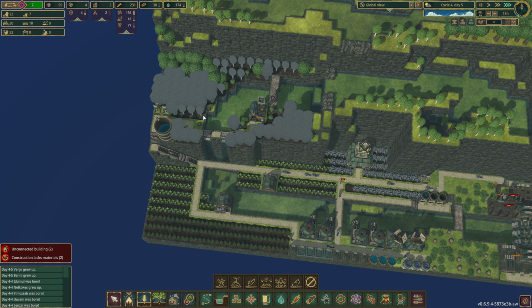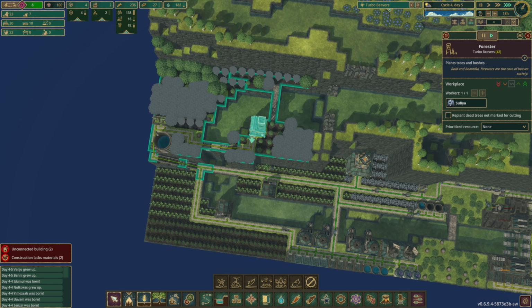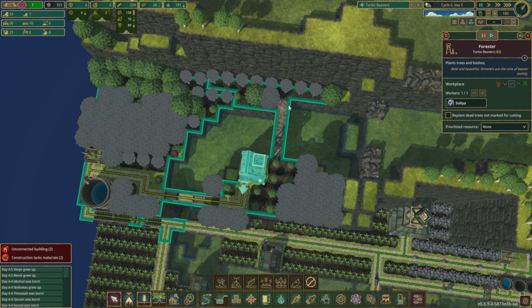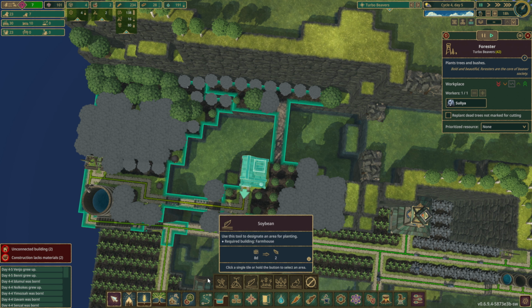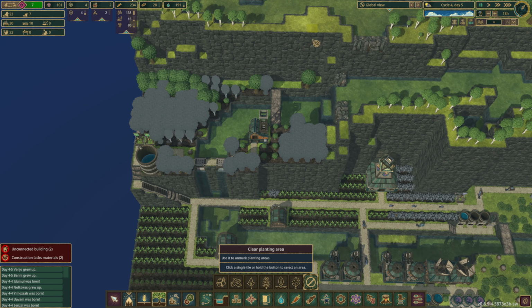Logs are starting to get a little low down, but our forester is here, which is great. So that's being planted. And I'm going to walk back my plan a little bit. We are going to need some space to get up over here. So what I'm probably going to do is actually clear this planting area here, because we might need to build some scaffolding up here.